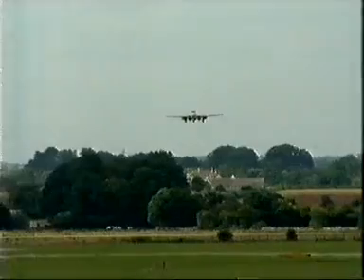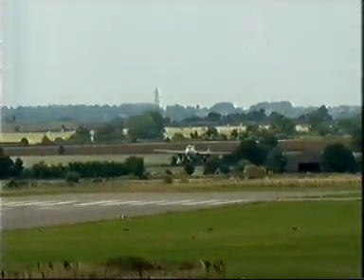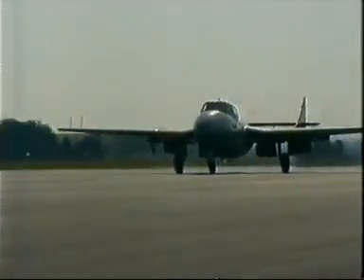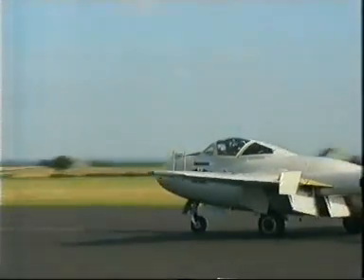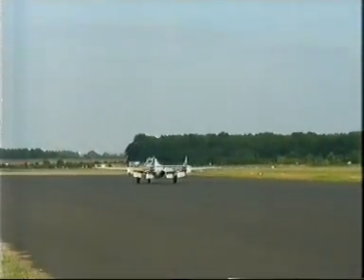Exempt from these early jet jitters, the Vampire began attracting interest abroad. In all my 30 years of flying, I have never had a greater thrill than flying this wonderful jet plane — more than 500 miles an hour in complete silence. This is real flying. The Vampire is representative of creative British genius. This creative British genius sold well overseas — over 4,000 Vampires were built and exported to 30 different air forces. But like the Meteor, the Vampire was limited in speed by its straight-wing design. While lack of government backing hindered progress for British designers, in America, sweeping changes were taking place.